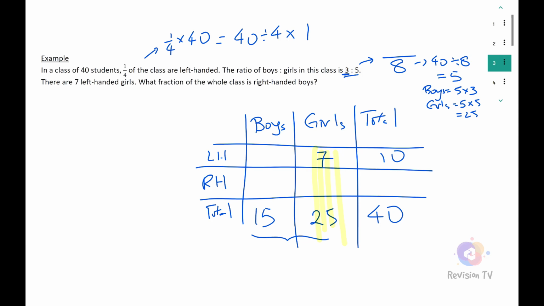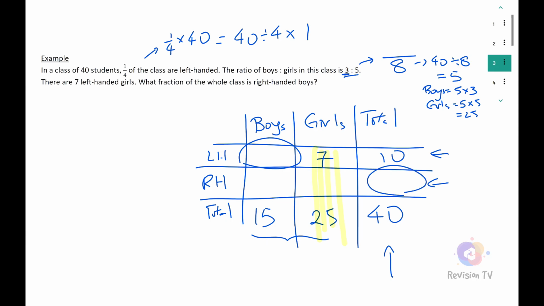Again, just to mention, for example, the first row is doable again because the only gap is the left-handed boys. But the second row is not doable because we've got so many gaps in there. Can you find one more row or column that is doable that you can start? Yep, this last column, because again, the only gap is here. So we can do it one by one.